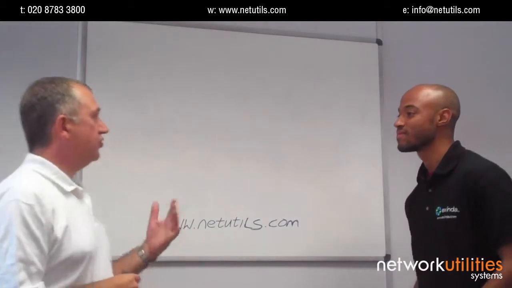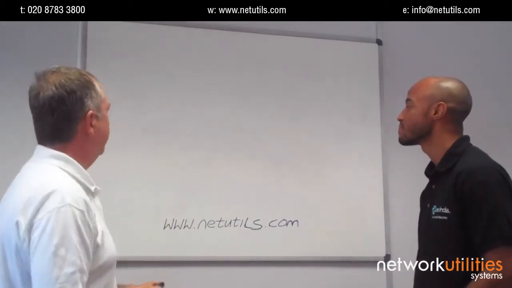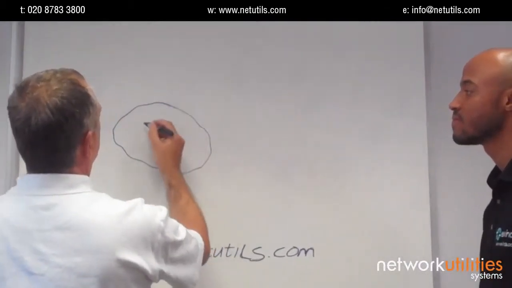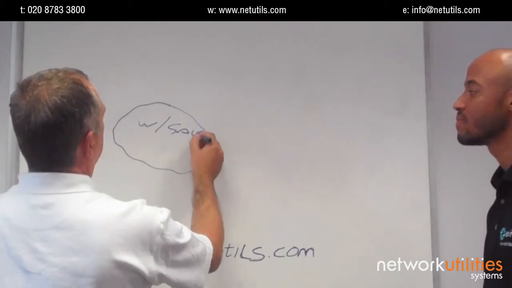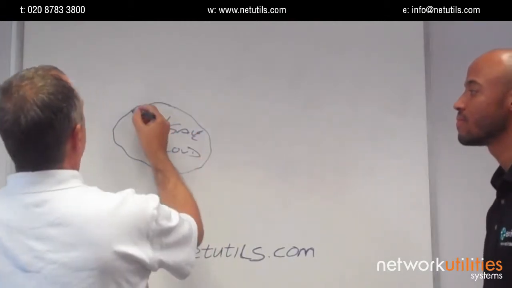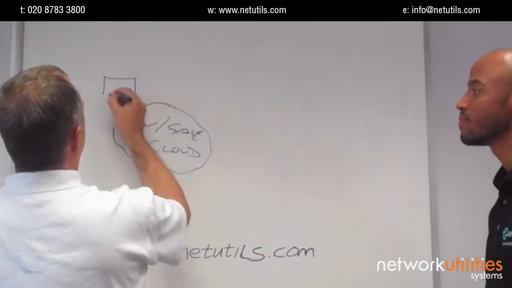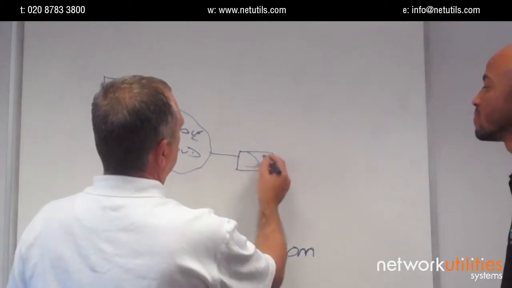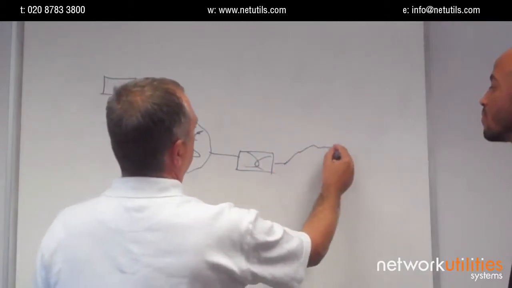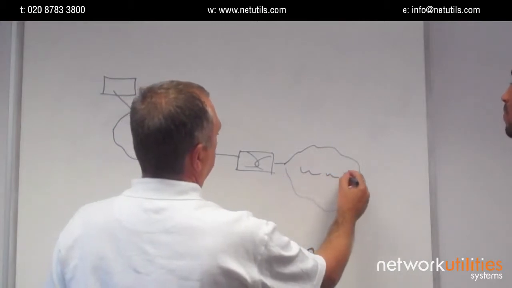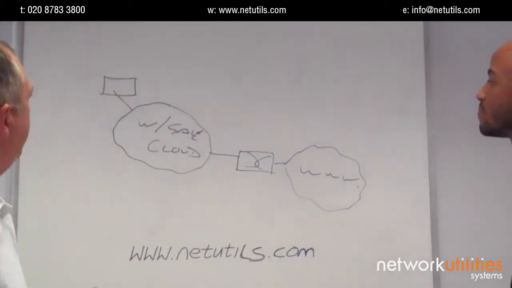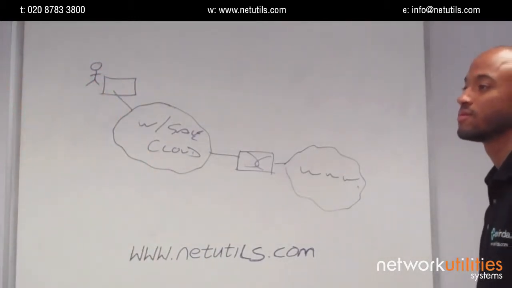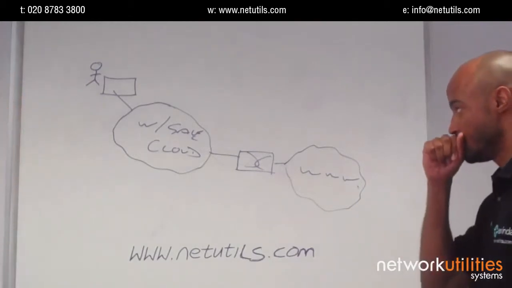So Malcolm, what I'm going to do is just draw up a typical scenario for a service provider, for, let's say, a DSL type subscriber. So we've got here our usual wholesale cloud provided by our wholesale provider. We've got a DSL subscriber here. We come back to our data center, our prime router, and then we're going out to the wide world. The situation here is they've got a subscriber who has phoned the call centre and is complaining about the quality of his circuit.